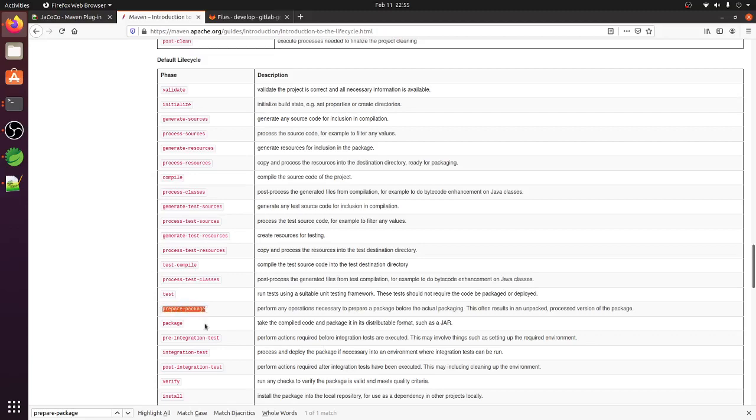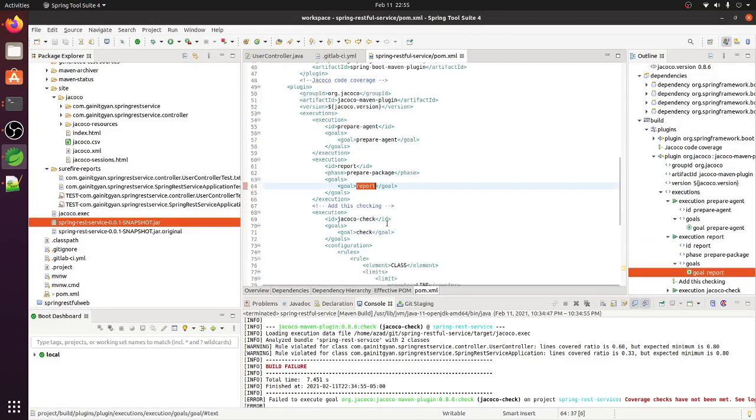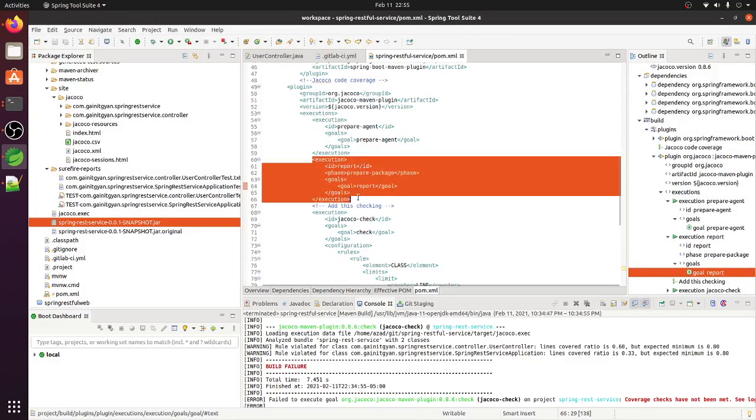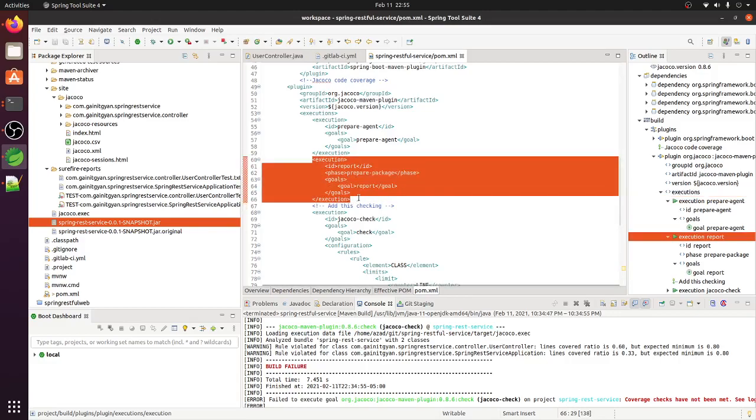That's what we are using here. Just before the package, we are generating the report. So that is what this execution means, and it is going to generate the reports.